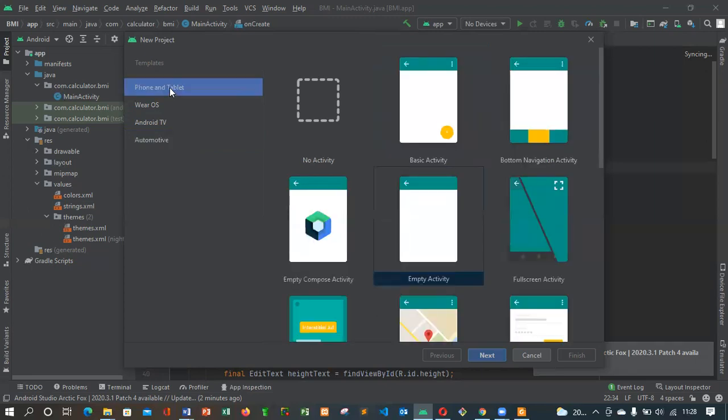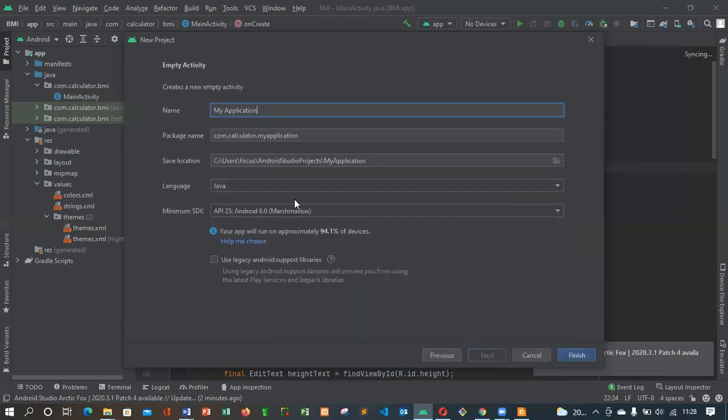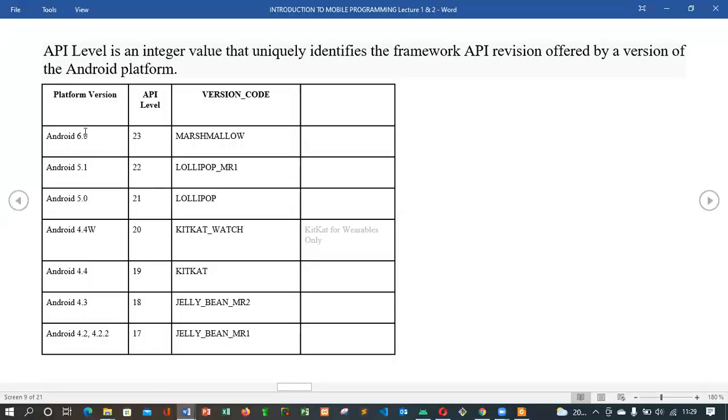But let's say that you are going to start a phone or a tablet app. So you select the platform, select empty activity, then you go next. Here, you select what is called the minimum SDK, what we had talked about when we explained this platform, these app APIs.